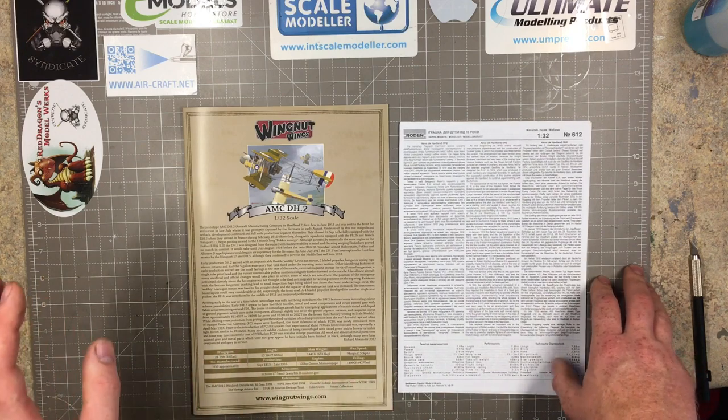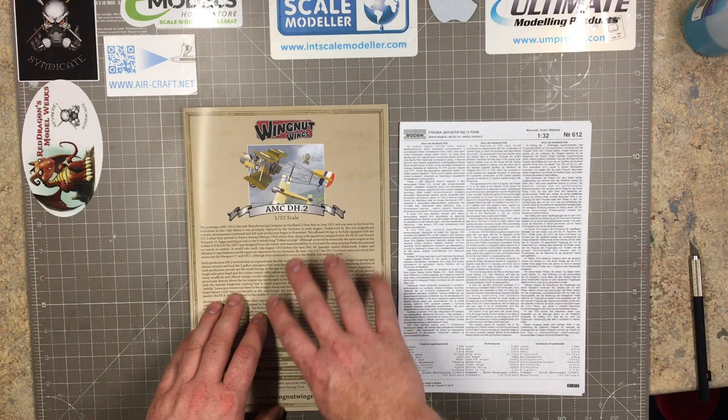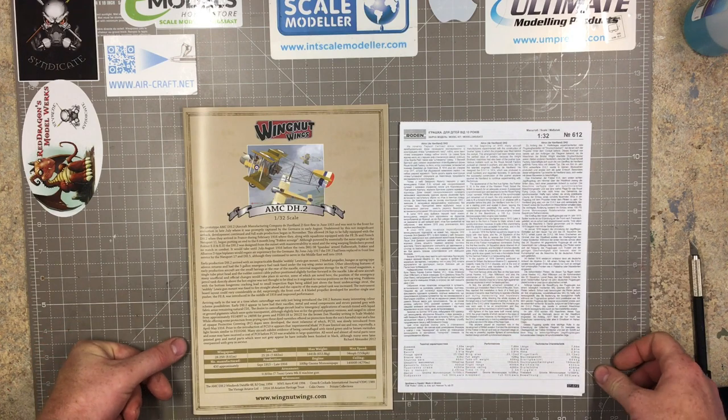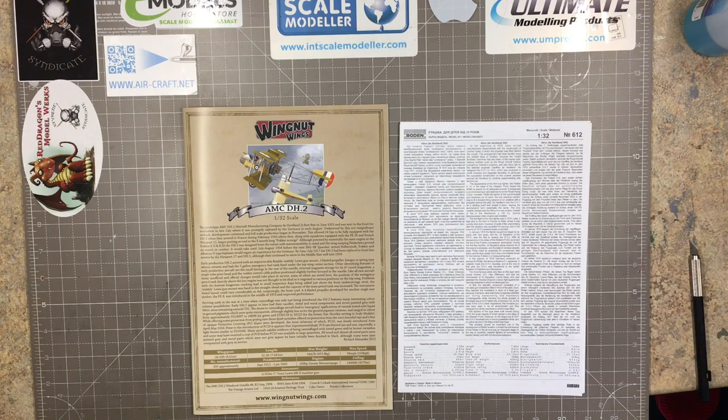So although you can buy the Wingnut Wings, you get these wonderful instructions, even if you buy the cheaper kit, you can go to their site, be a bit cheeky, and use their instructions to help you build that kit. Now what I am going to quickly go through are the decals you get.